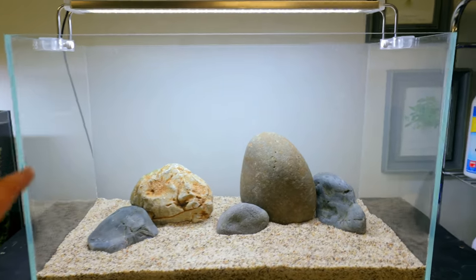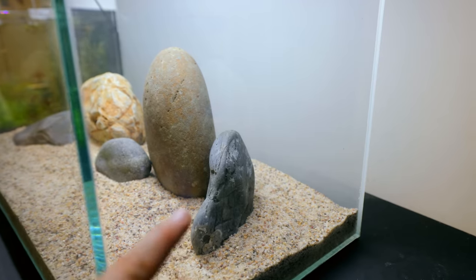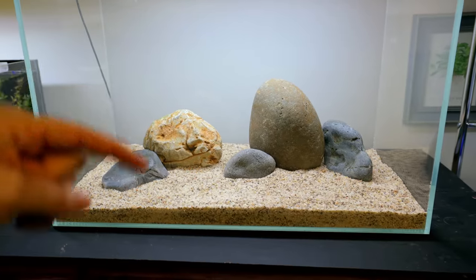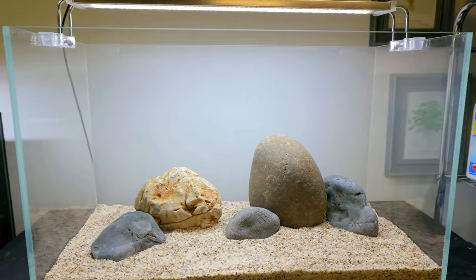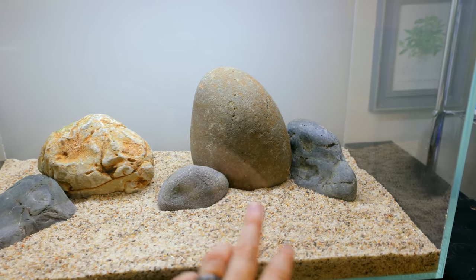So simple, loads of swim room, and it's actually quite deceiving because these rocks look quite narrow, so there is actually way more swim space than it looks like from the front. From the front they look round, but they're not, they're just all quite narrow. So we've got loads of swim room still. I think we should add a few little pebbles though, just to add a little bit more detail around each base.